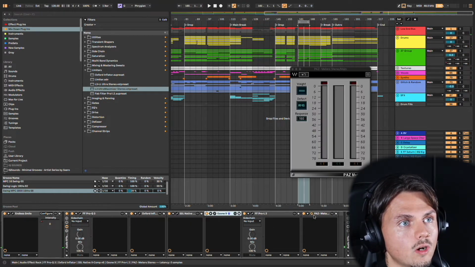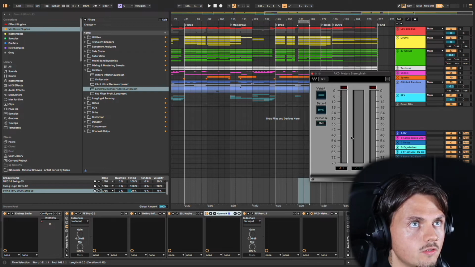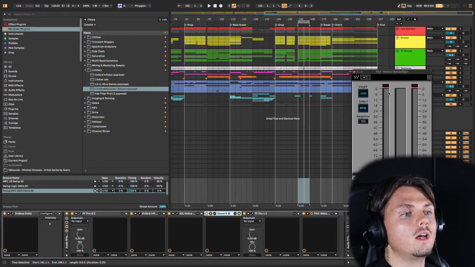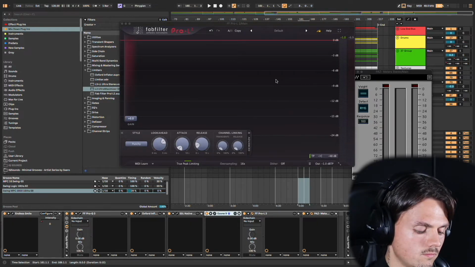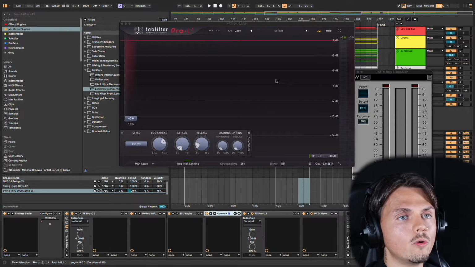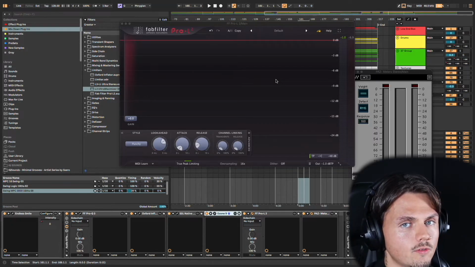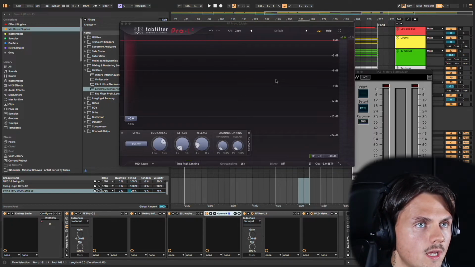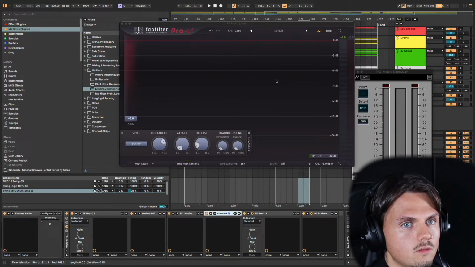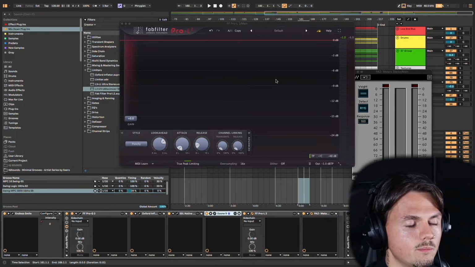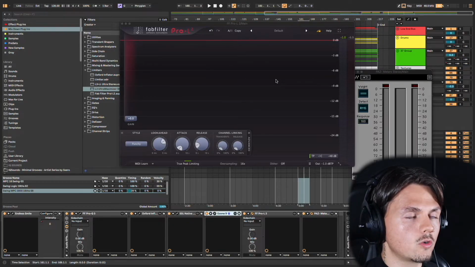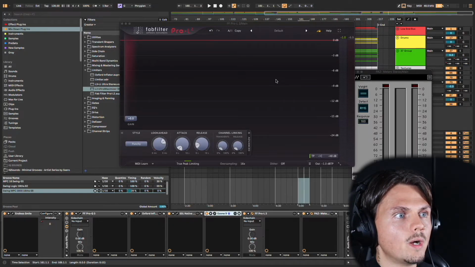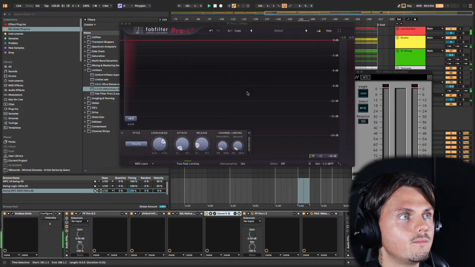And now the last thing to do for our masters is to check all the leveling. So I use this Pazmeters, which is a metering software. So obviously we have dB, which is a form of volume metering. We have LUFS, which is another common form of volume metering, and RMS. RMS and LUFS are very, very similar. Some people prefer RMS, some people prefer LUFS. I typically will try and use RMS. It's just what I used when I did a course on mastering. But you could use whatever you want.